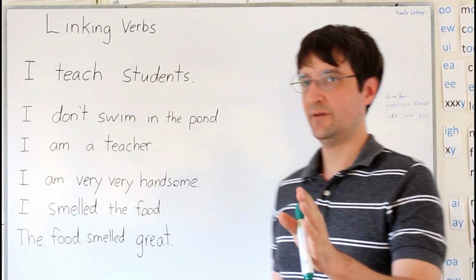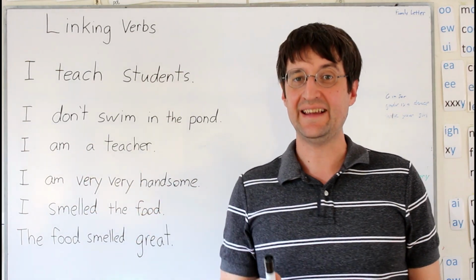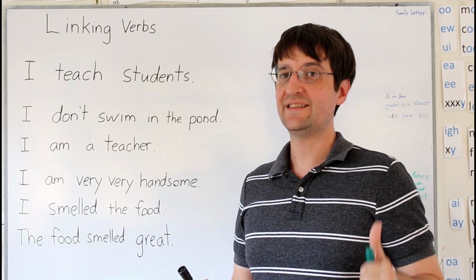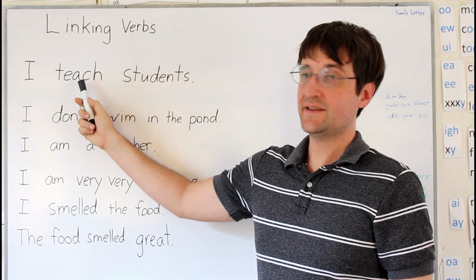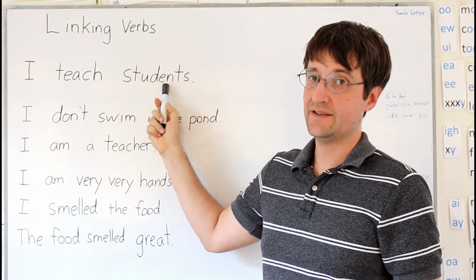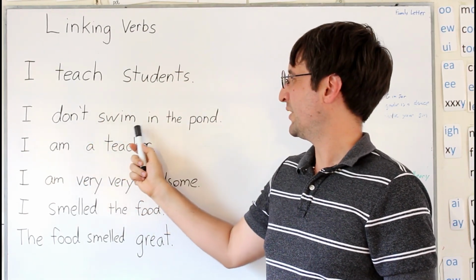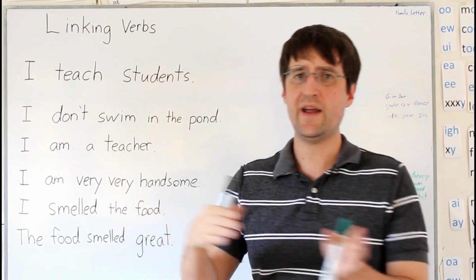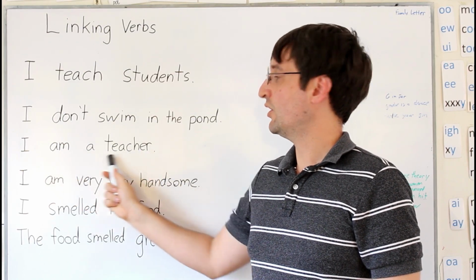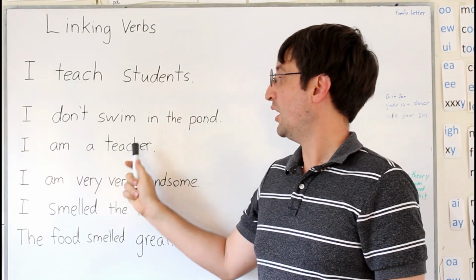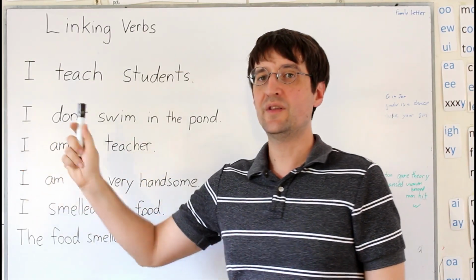Now for linking verbs. I am a teacher is a linking verb. It's not a transitive verb. It's not an intransitive verb. It's a linking verb. Now, where a transitive verb takes an object of the action, an intransitive verb normally has a prepositional phrase or an adverb talking about where the action moves in the environment. A linking verb has what we call a complement.